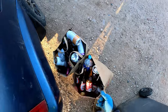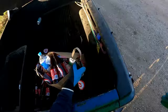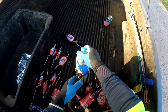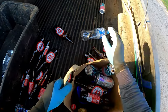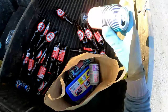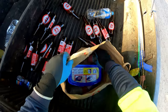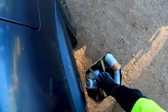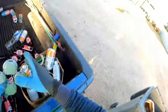Right, before we get too carried away, pick up this. That can go in there. Sort this stuff out. That can go in there. That way. There's a wine bottle left. Like that. That into there. One bottle.